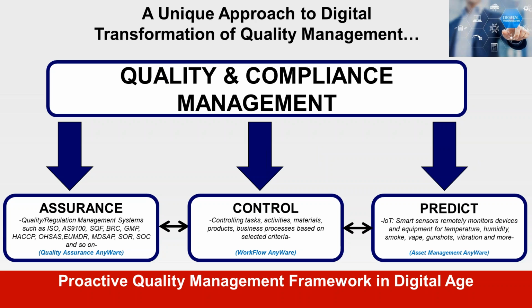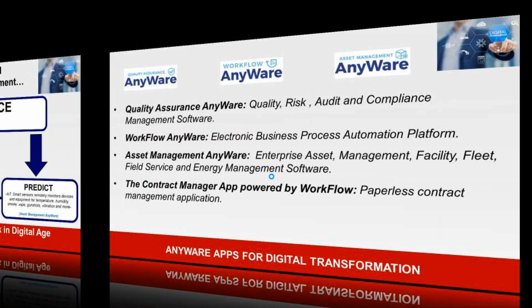And finally, the predict piece, that final pillar, is referring to smart sensors and IoT devices. As part of good manufacturing practices, companies need to trace and monitor the temperature of the work environment and manufacturing environment, temperature, humidity. These can be performed digitally, recorded digitally, and you can take actions before being there physically when you're operating your business and your activities.